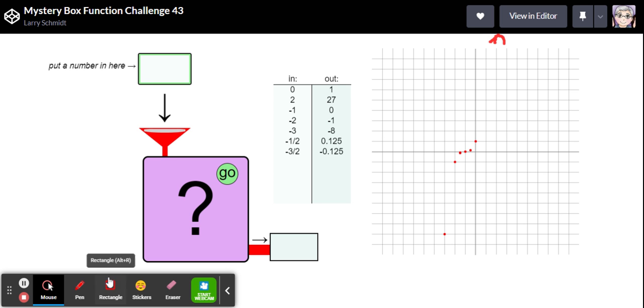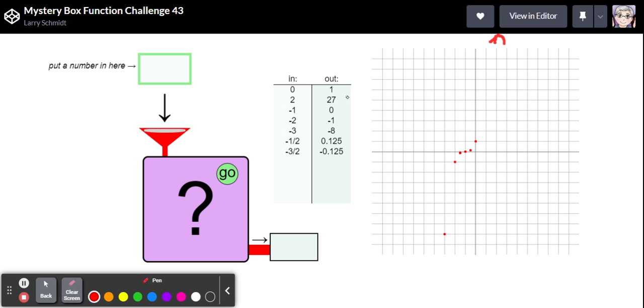And what I noticed right off the bat is that this value is 3 cubed. This value is 1 cubed. And if you notice, we have a 0 and then a 2. They're both one less than that. So maybe we need to add to the x value before we cube it. And that would go along with what I'm seeing graphically, because it looks like a regular cubic function that we just move one space to the left.